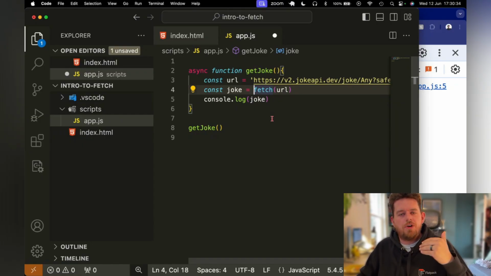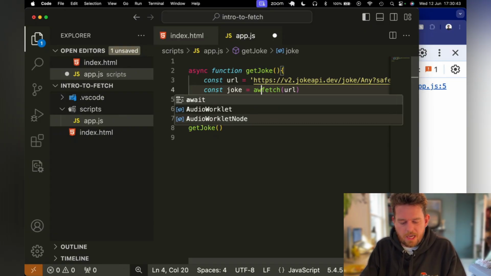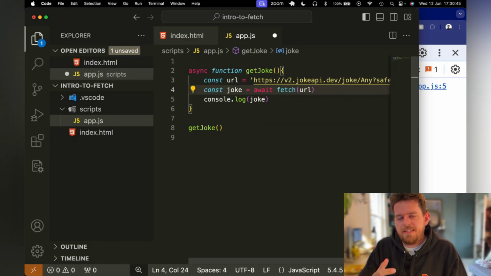We want to wait until that promise has been fulfilled. So before this fetch, what we need to write is await. And this is a little bit like English, right? You're saying our const joke is whatever we are awaiting to be returned from fetch. So just wait for that to work.